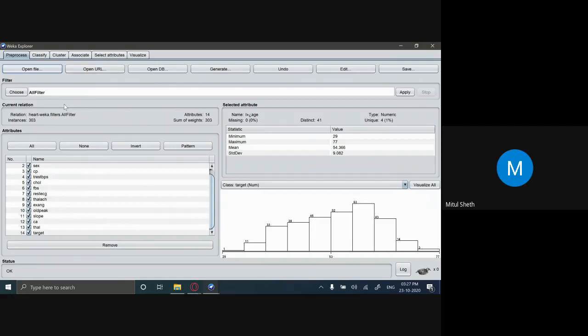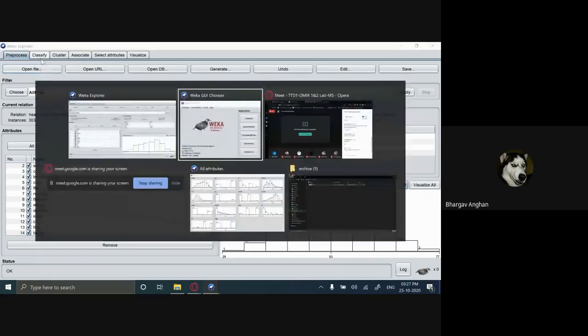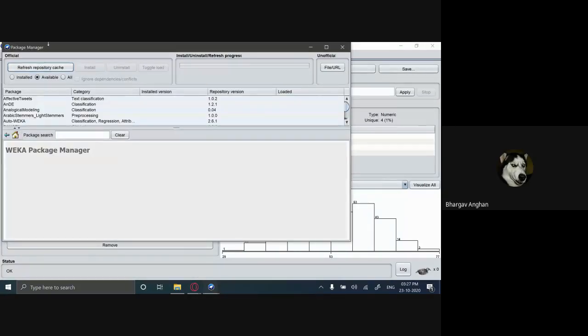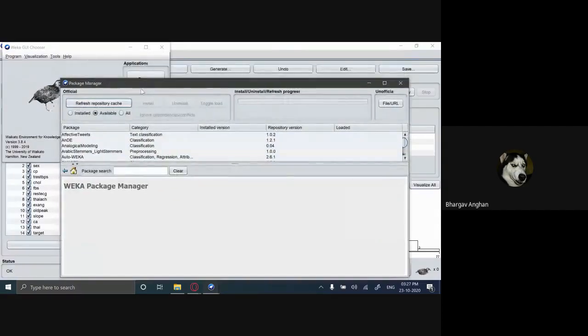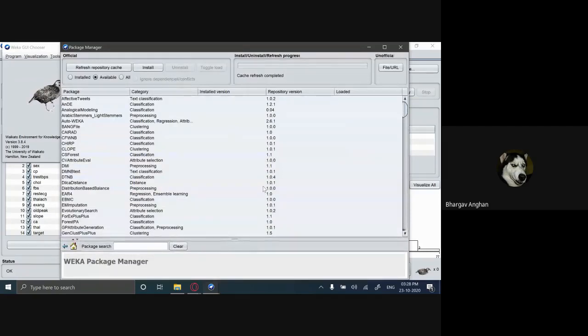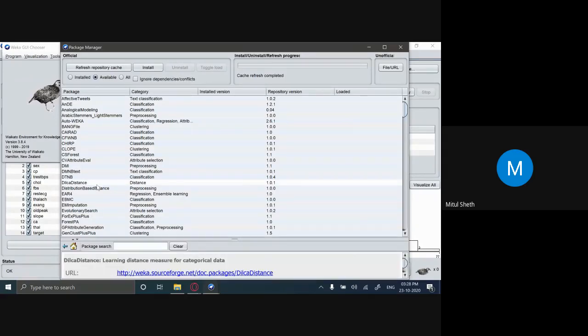Check your package, whether it's enabled or disabled. Package? Yeah, here in tools, package manager. Okay, just wait a minute. I think the package name is related to the student learning or something like that.